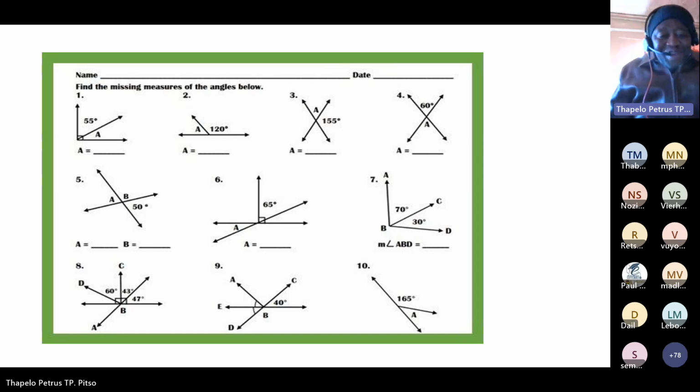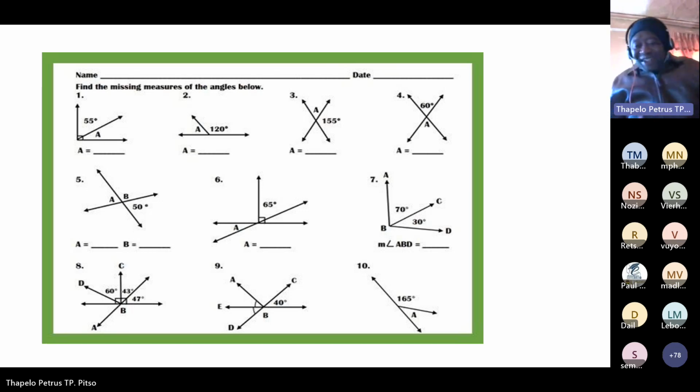Question 4, what is A equal to? Where is A? What is A related to? What do you see here? I see a vertically opposite angle. Then you would know your angle A is equal to 60. We go to question 5 as well. What are we given? We know that A plus B is 180, a straight line, but now we've got 2 unknowns. Where do we start? A is equal to what? 50 degrees. Why? Vertically opposite. So you must always find that relationship of vertically opposite. Those angles are equal.